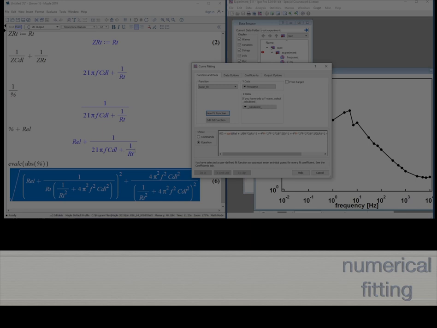What is the independent variable? It's the frequency f. Our coefficients are the electrolyte resistivity REL, the transfer resistivity RT, and of course the capacitance of the double layer CDL. At first, we test compile our new fit function. It was compiled successfully. Now we can save our fit function, and now it appears in the dialog as bode fit.